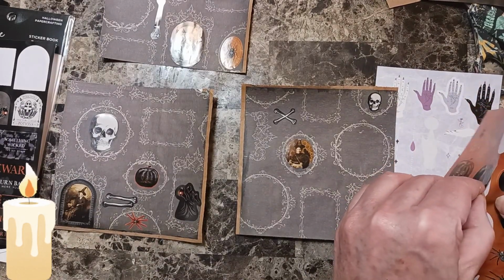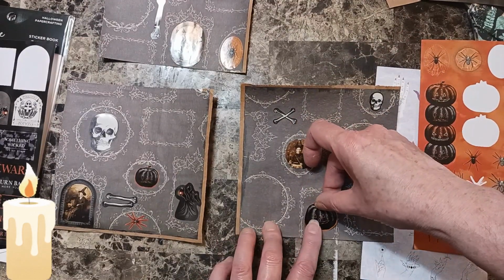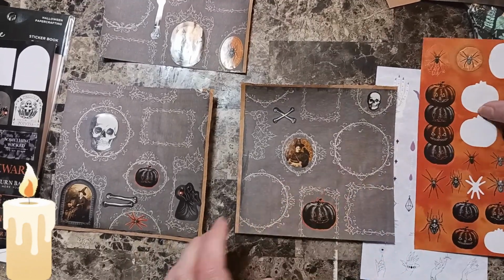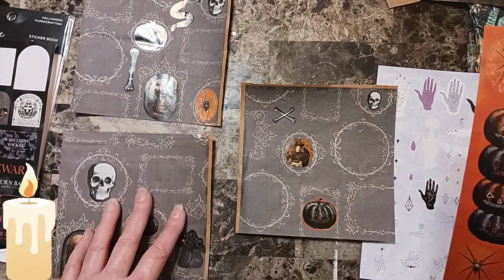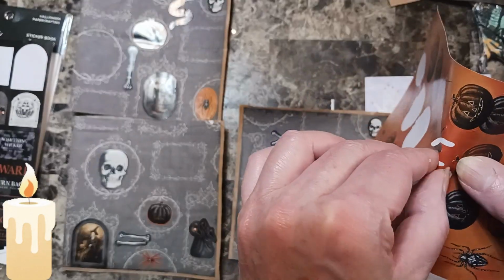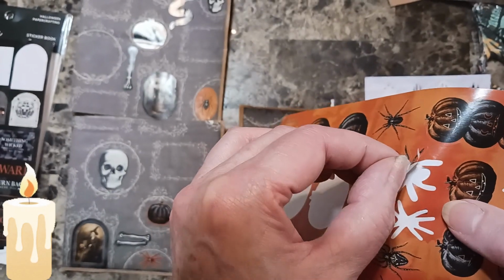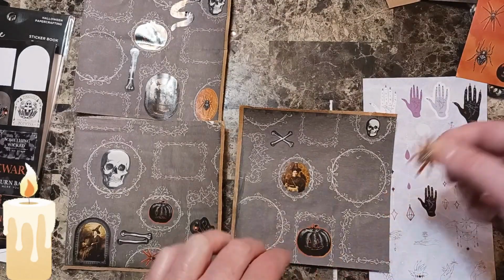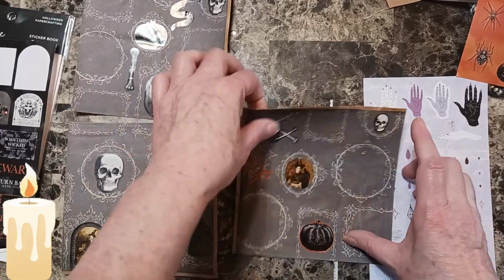If I need a bigger one, I think I might just put him here. Yeah. And we need a spider. I think I'm going to put this spider over to here. And then I might be done with these, because I have other stickers, but they're in my Halloween bin, stored. So I might just stop and add them later.